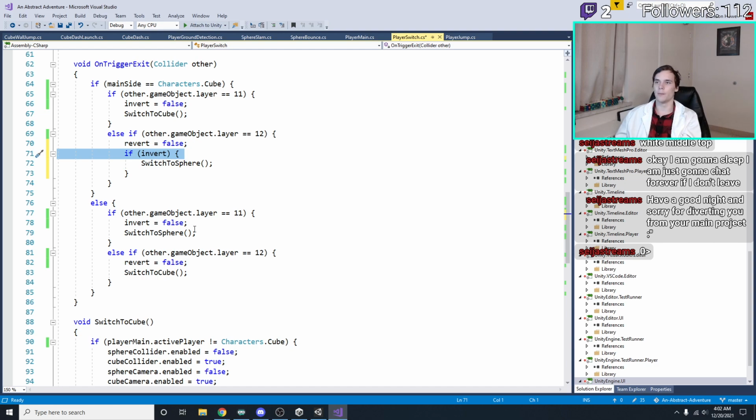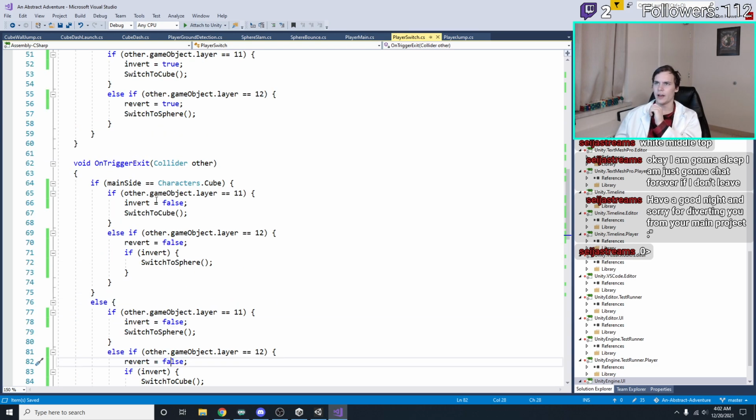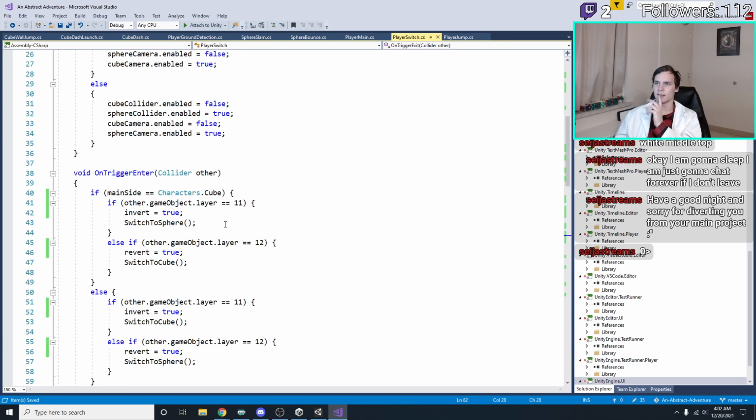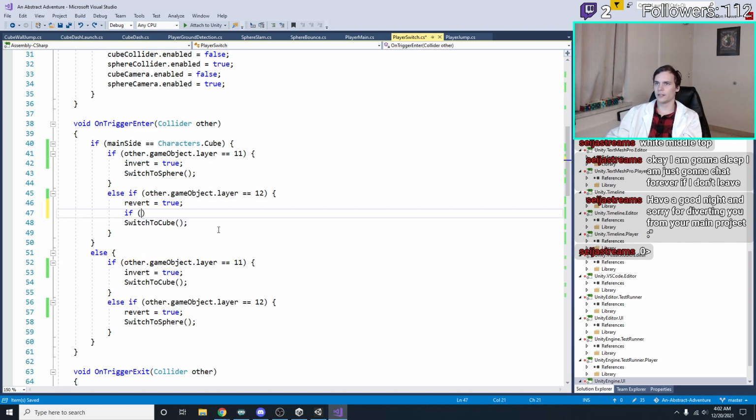That's just redundant. The same should be true on the other side. I'm doing this slowly and methodically so I know I'm doing the right thing. So this should only flip when invert is true. I don't use revert then. I don't need revert for anything. In theory, this should be if invert.